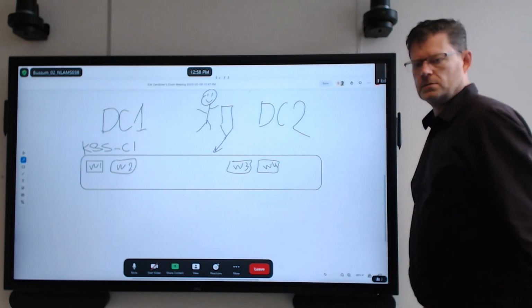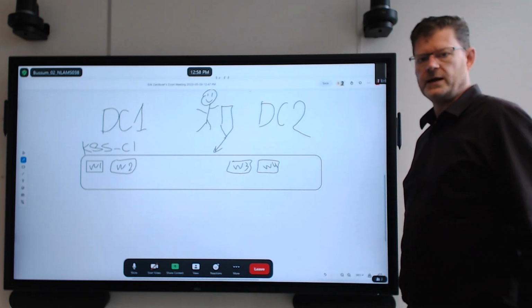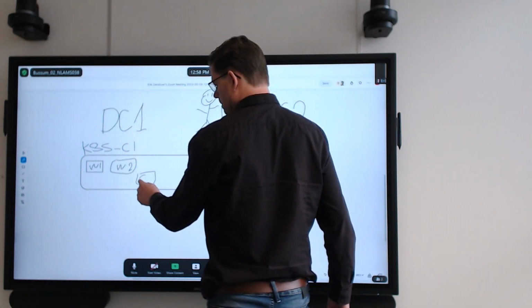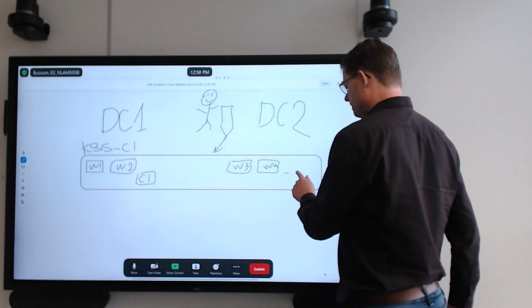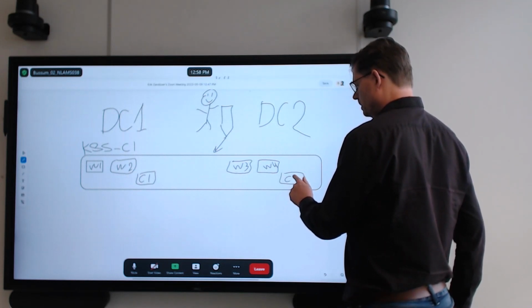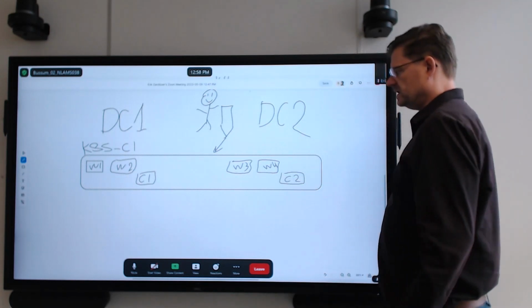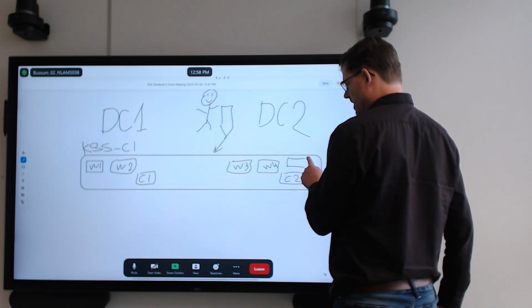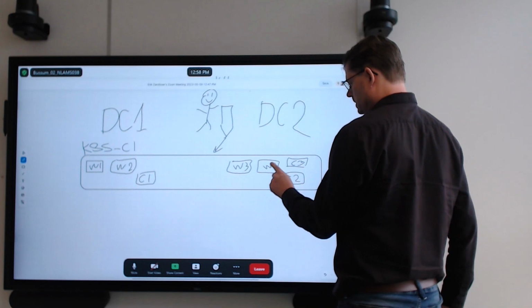That's the easy part. But now, control plane nodes. Let's put one here. Let's put one here. So where do I put the third one? A lot of people tend to think, well, we'll just put it anywhere. So let's put it here, C3.